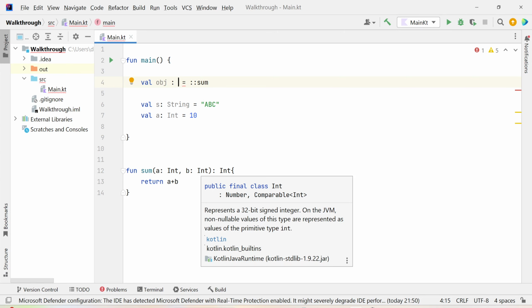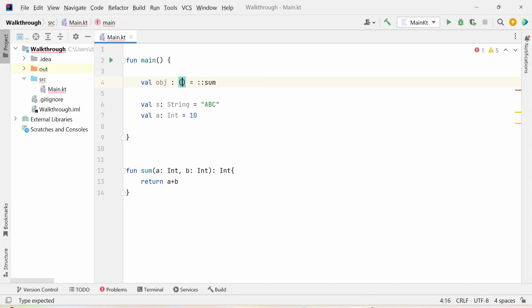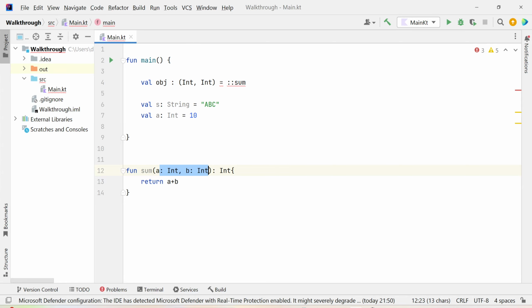So what type of function is it? It takes two parameters and returns an integer. To write it, give one bracket, then inside it write the input parameter types. What are the input parameter types? One is Int and the second one is also Int, correct? So we write them here.